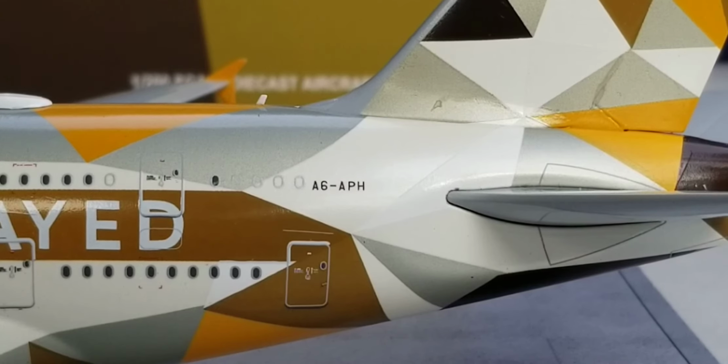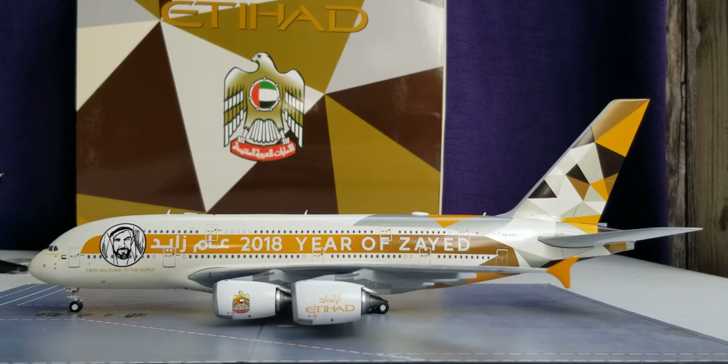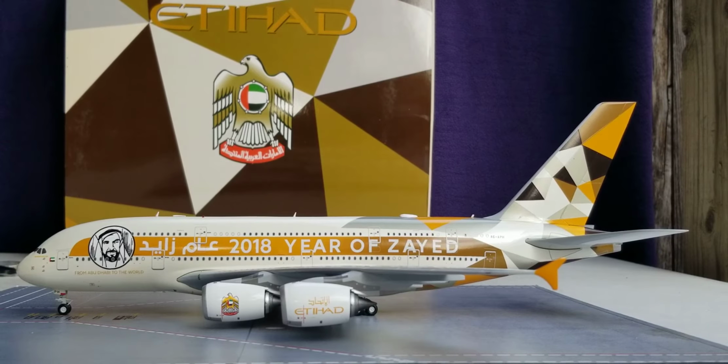All right, we're at the back of the aircraft here on the port side, and right above the second level is the registration ship number right there, Alpha 6-Alpha Papa Hotel. Registration ship number Alpha 6-Alpha Papa Hotel. This aircraft is the 8th Etihad Airways Airbus A380-800 jumbo jetliner aircraft that actually entered the carrier's fleet. The first test flight on this aircraft actually took place on December 22nd, 2015, and it was delivered to Etihad Airways on May 12, 2016. However, this aircraft sported the 2018 Year of Zayed Commemorative Billboard title up until December 2018, when it was eventually repainted back to the airline's current Fuselage of Abu Dhabi livery scheme shortly thereafter.